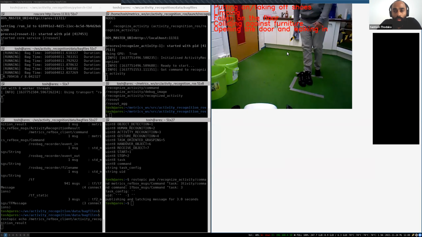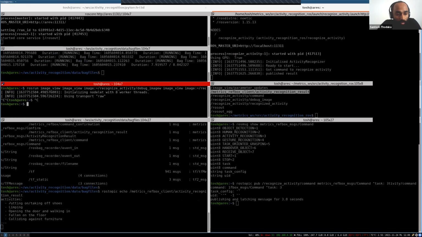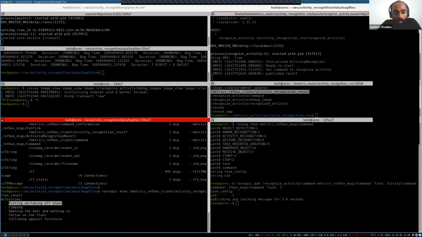Okay, so at this point we can see that it's publishing these debug images with the top 5 classes, and it's completed. So it also published the final result, which has putting on taking off shoes as the top result and a few other ones which it also thinks are likely.